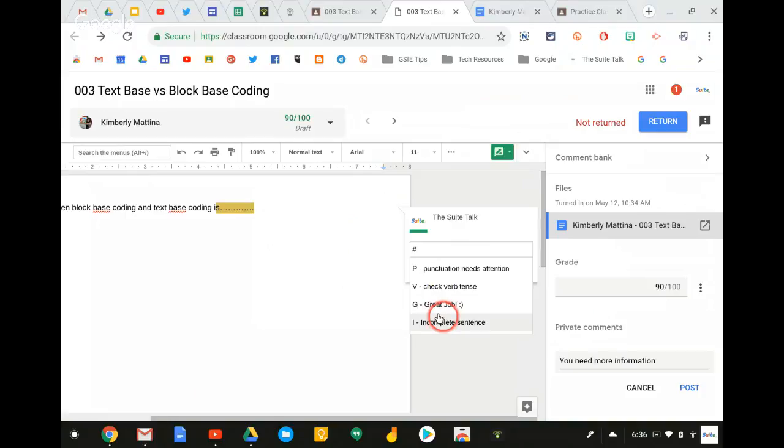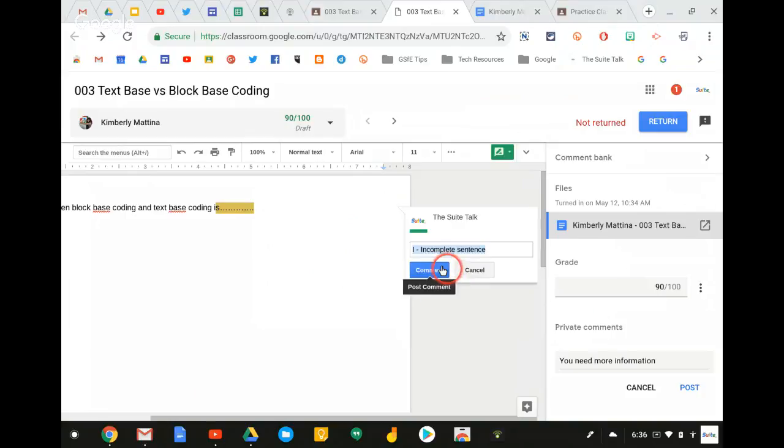So if I wanted to zone in on a specific type of comment, you can use the codes that you assigned, and it will filter out this list. So if you have 50 comments and you want to just zone in on the comments that are sorted by the letter I, by your code, you can certainly type I, and all of your comments will be sorted and filtered that way.